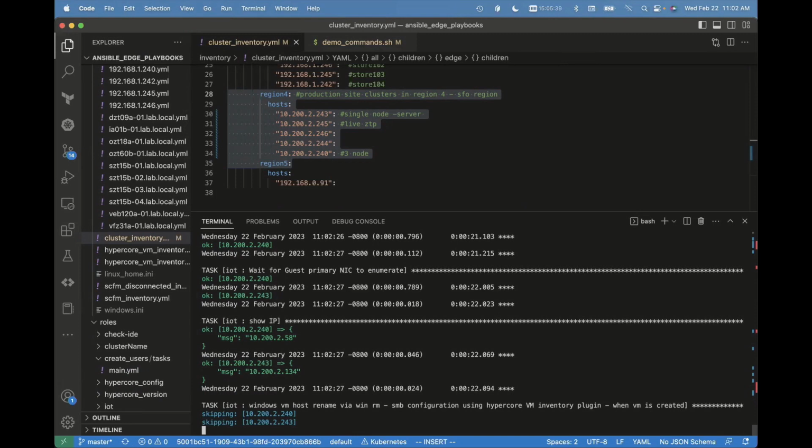That's where really the day 2 stuff comes in. When you want to use Hypercore as the way to orchestrate into all these individual virtual machines once they're initially provisioned. So if you're familiar with Ansible, if you see stuff that's green on some of these, like the 240 and 243, those are the ones that are already running, so they're configured. So there shouldn't be any changes.